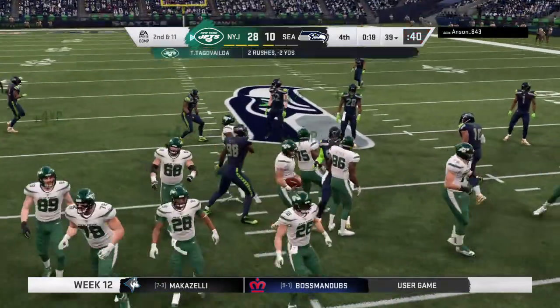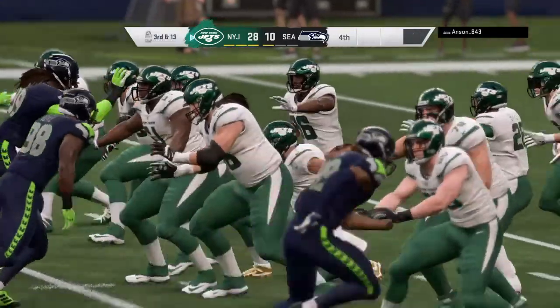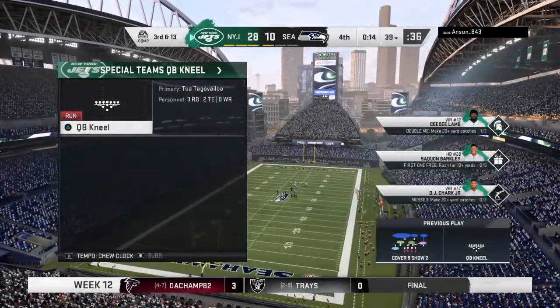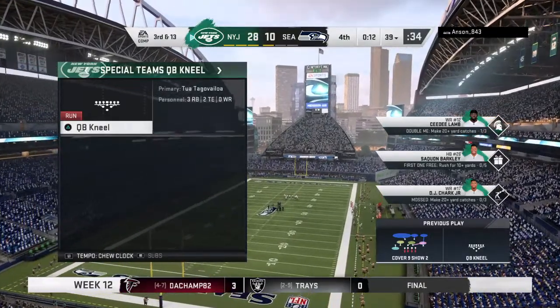The D can only stop it one more time as they take the knee. It's a loss of a yard, and it's 3rd down.